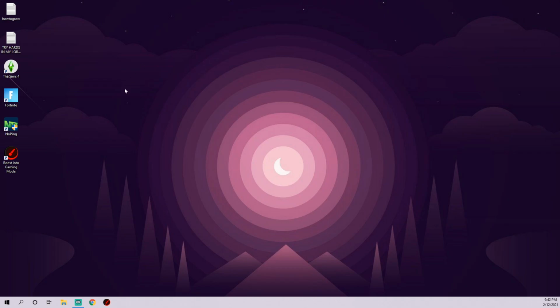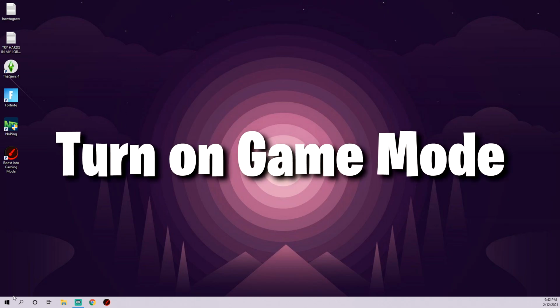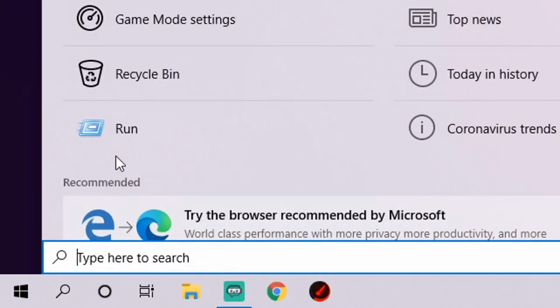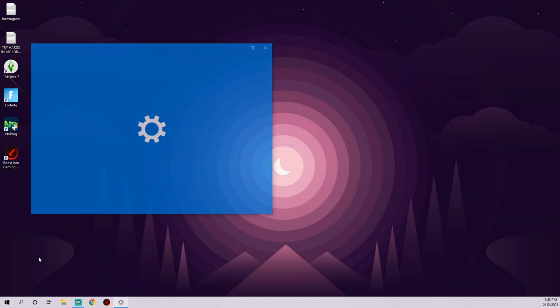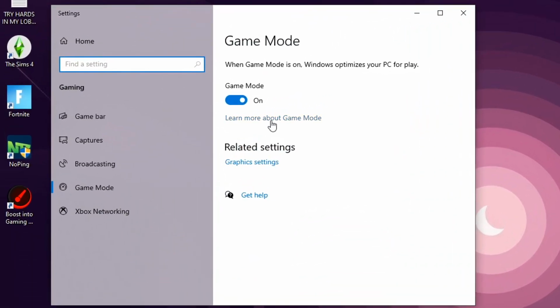Once you've taken care of all those things, make sure your Windows PC is set up for game mode. A lot of people don't know about this, so just to cover it real quick, there's actually a game mode within Windows 10. And if you don't have this on, it is known to optimize your PC and make it work a little bit better, including getting higher frames per second in Fortnite. So just make sure that is on and you're basically good to go.